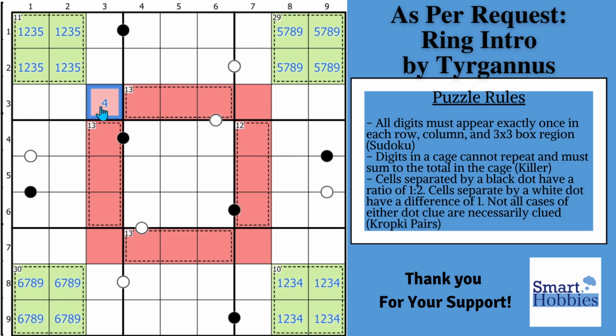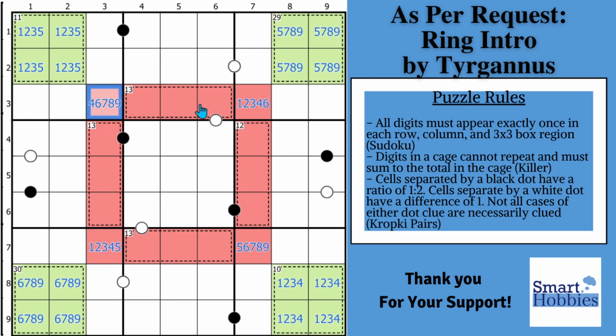Since you have a 1, 2, 3, and 5 in this block already, this can be 4, 6, 7, 8, 9. Okay? So you have a 5, 7, 8, 9 in this block 3. This can be a 1, 2, 3, 4, 6. You have the 1, 2, 3, 4 here, so that's a 5, 6, 7, 8, 9. Okay? And right here, because you already have a 6, 7, 8, 9 in block 7, this can be a 1, 2, 3, 4, and a 5.